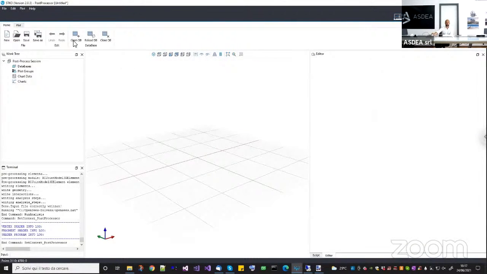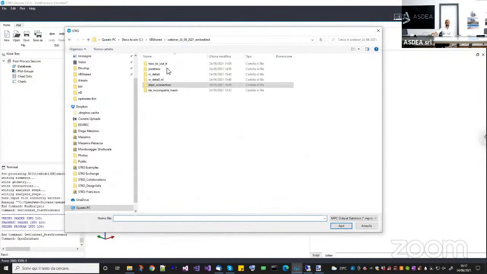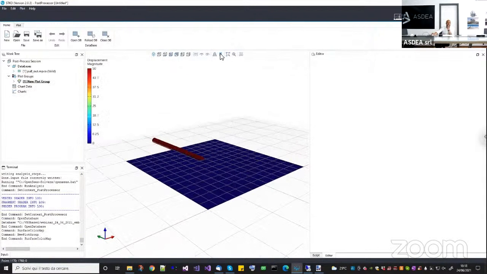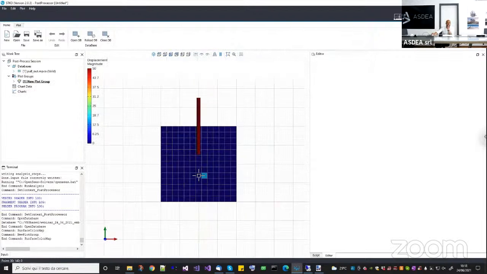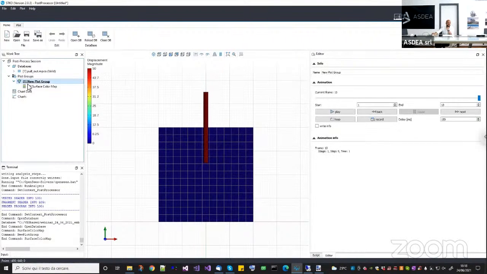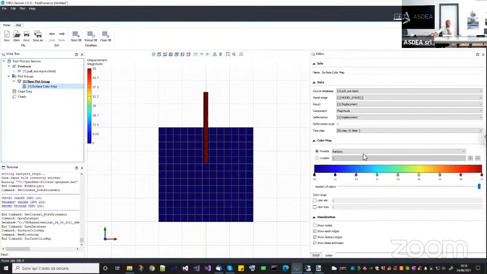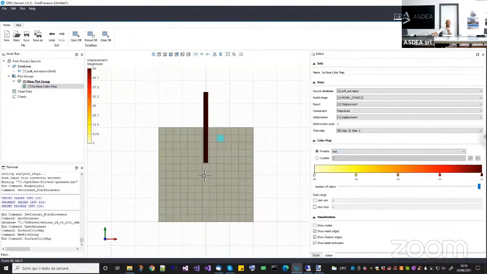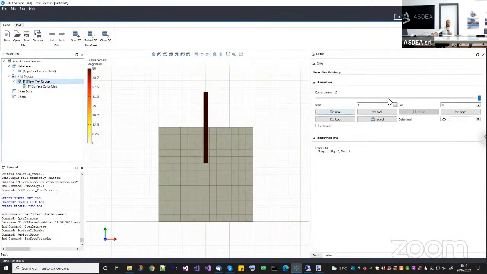Let's go in the post processor. Perfect. As you can see now, my entire body is fixed at 0, does not move, and the entire beam is moving at 50. Now let's change the color because here it is quite dark. Let's make it, for example, hot. So 0 here and complete rigid body displacement here. If I try to do an animation, you can see that my bar is moving freely because of course it is not constrained to the solid body.